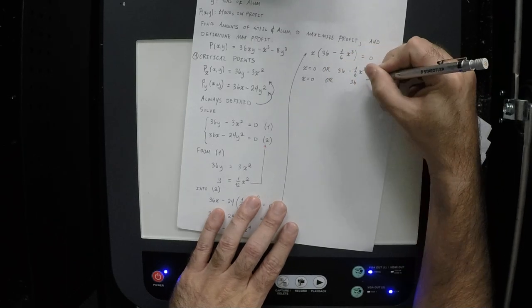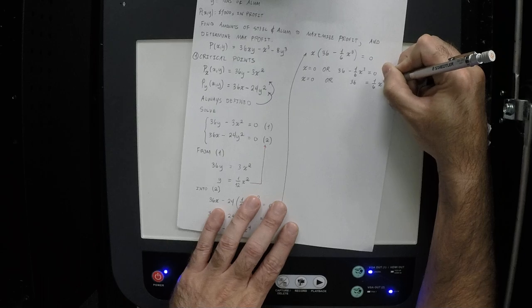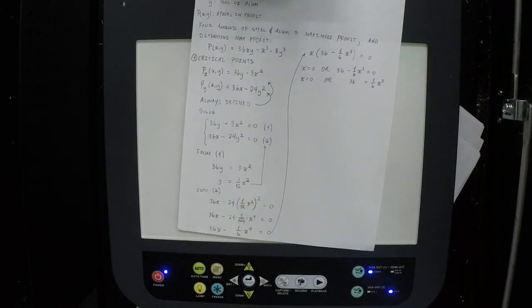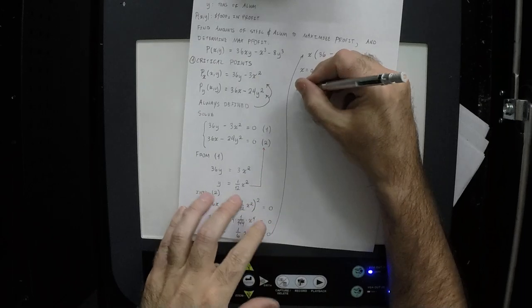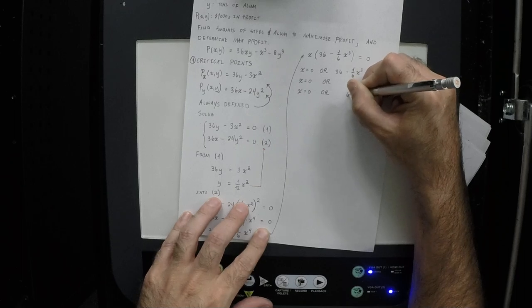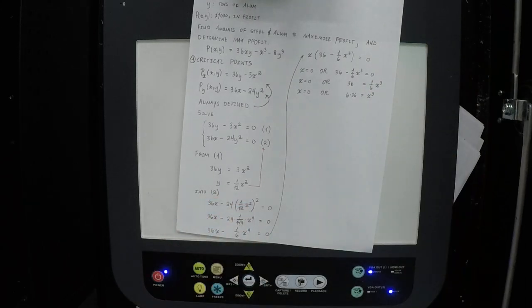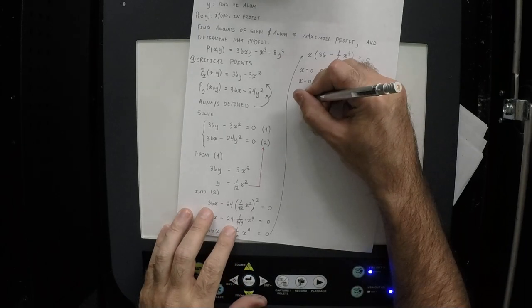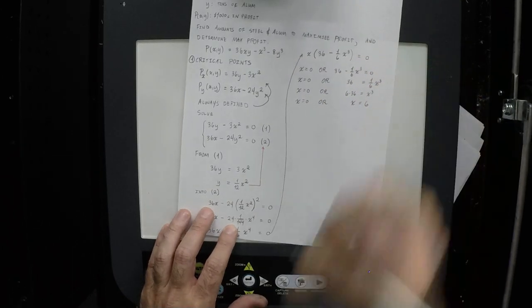So we get what, 36 is 1/6 x cubed. So now 36, that's actually 6 squared, right? And then if I multiply both sides by 6 again, then that would be 6 times 36 is x cubed. But then either with your calculator or with your head, 6 times 36 is 6 cubed. So if 6 cubed is x cubed, then what's x? 6. One way or another. Calculator or reasoning.